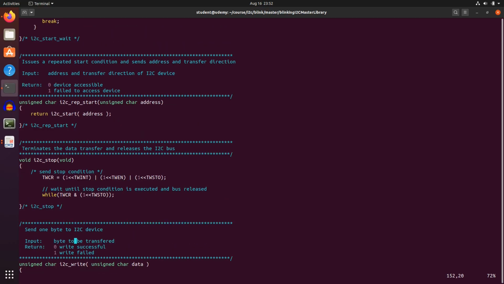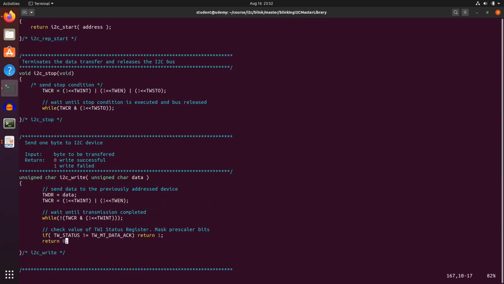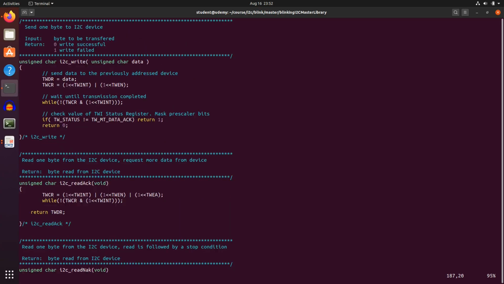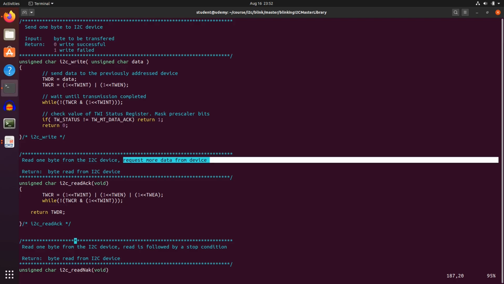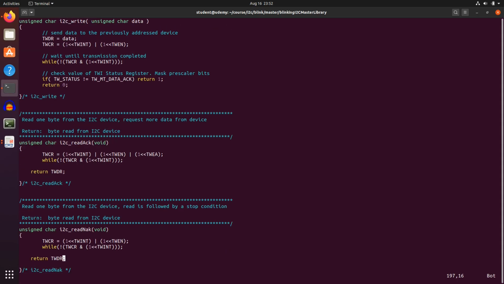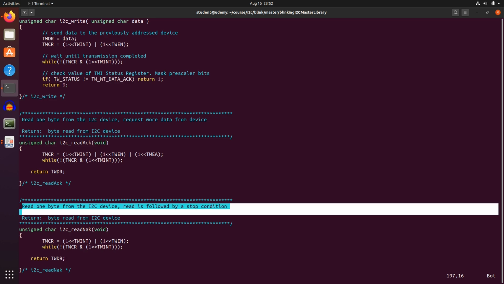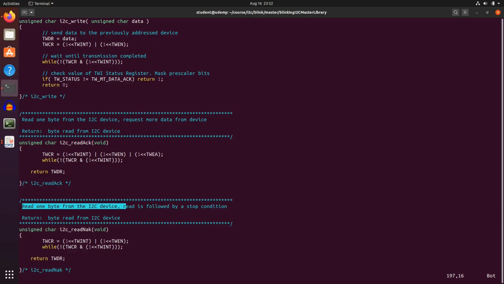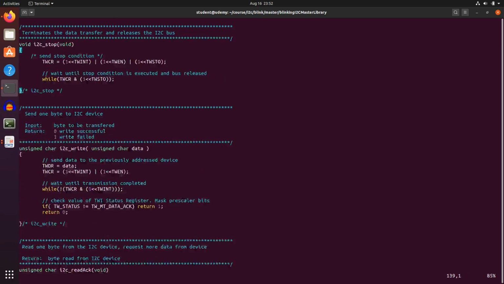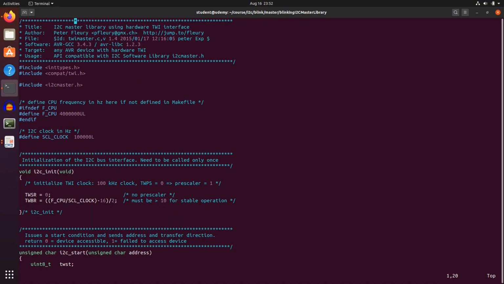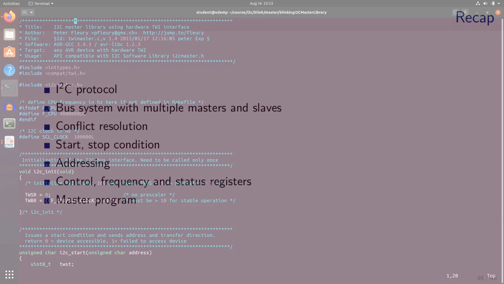And we have also here repeated start, and apart from the I2C write, the I2C read acknowledgement to request more data from the device, or the read not acknowledgement, which reads 1 byte from the I2C device, and the read is followed by the stop condition. That means no more data is requested. So this library is available in the internet. I'm putting the link into the description or into the resources folder. This concludes the session with the practical blinking I2C master.